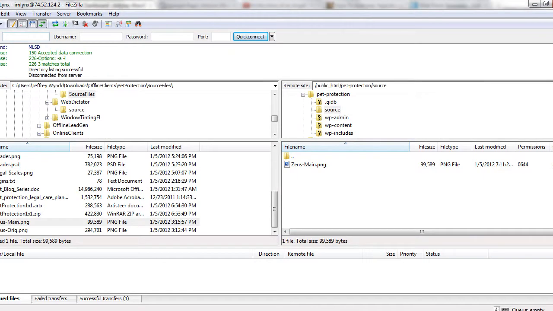Now I'm not going to go into great detail about how to use an FTP uploader, as most people already know this. If you need a tutorial, it's real simple. You can again look on Google for a tutorial on how to use an FTP uploader, or call your web host and see if they can explain this to you.